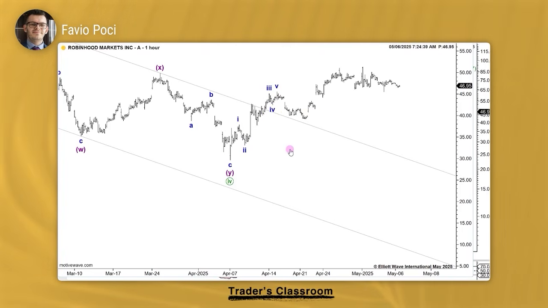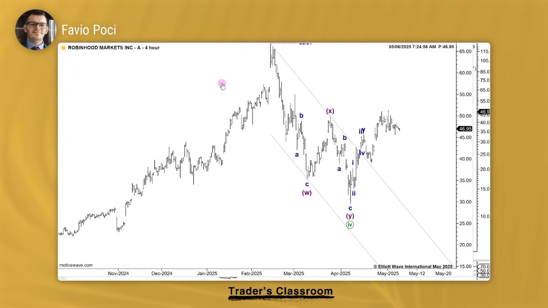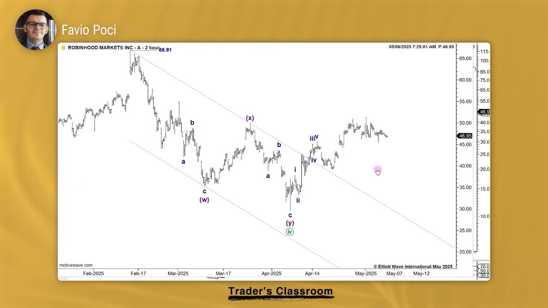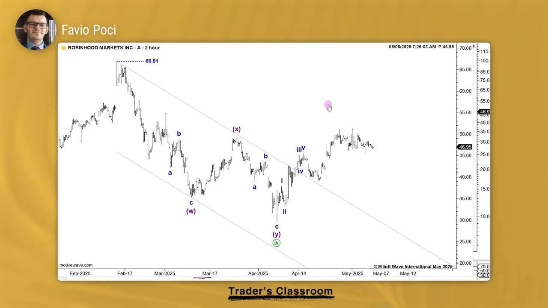I don't want to break the rule. The rule is pretty clear. Wave 4 doesn't overlap. So I don't want to go to the 15-minute time frame to see if this was wave 1 somewhere here, an expanded flat. But either way, we have an extension in wave 3, 4, and 5. Pretty much is clear now. I was looking at the 2-hour chart earlier. So that is 5 up. It gives us wave 1 of something higher. Either there's going to be wave 1 of 5 or not.